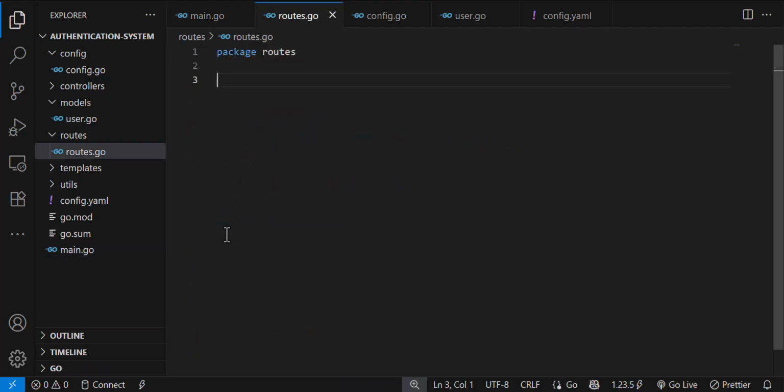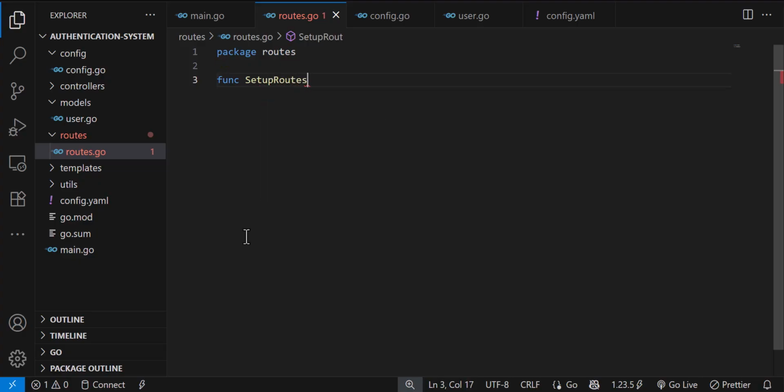So we are going to create a function and we will call it SetupRoute. Now, in the naming of our function, as you notice in the other ones, the first letter over here is capital.